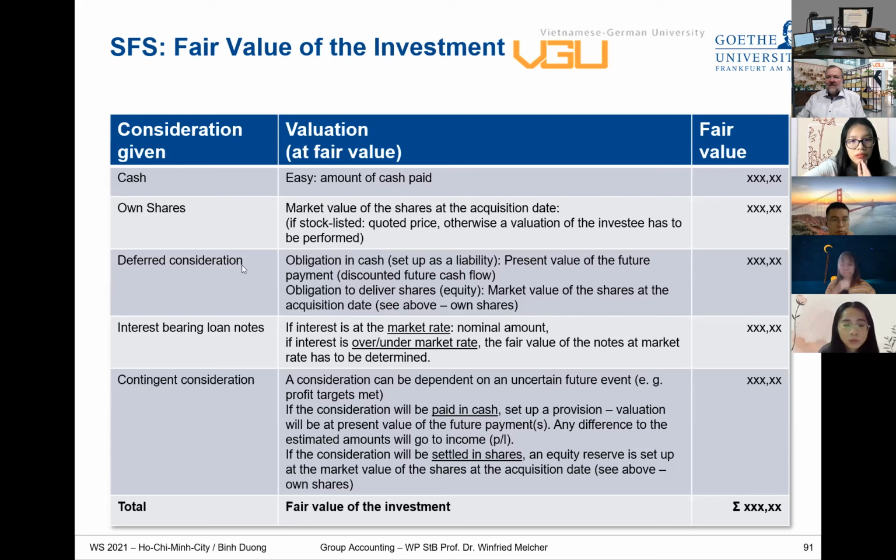The deferred consideration, well, that is an obligation in cash. So the present value of the future payment: if it is paid in 2 years' time, you will have to discount that amount by 2 years. So you have the fair value of that payment in 2 years. I think that is also clear. Now it comes to the problem. I observed this in the exam, and I think also in practice, you have a lot of problems in understanding what to put here as a fair value.